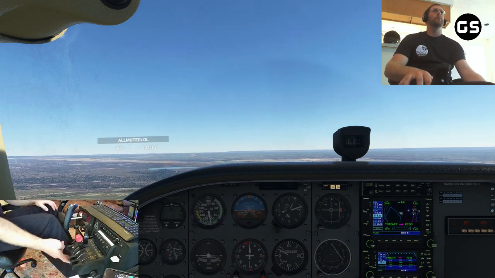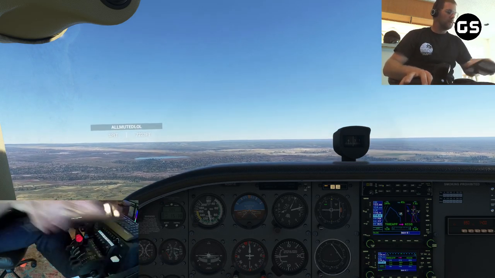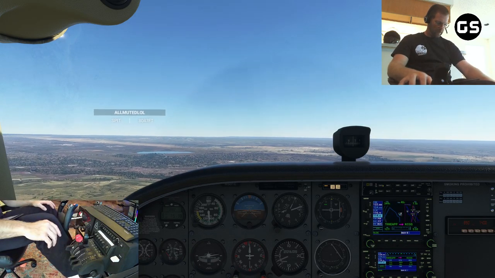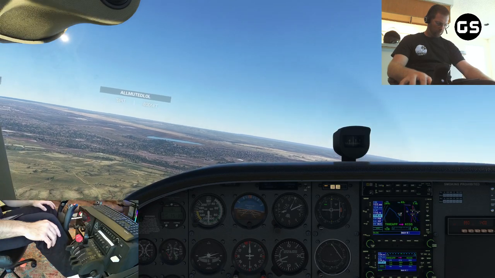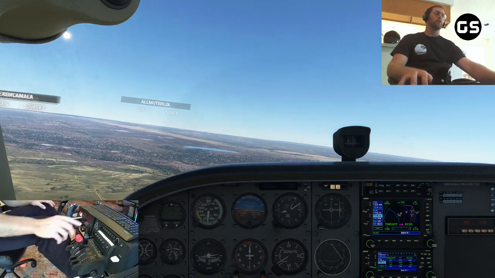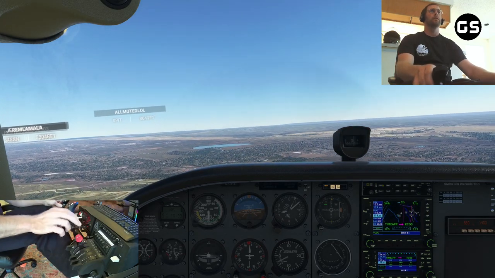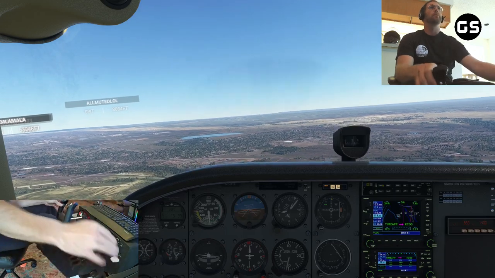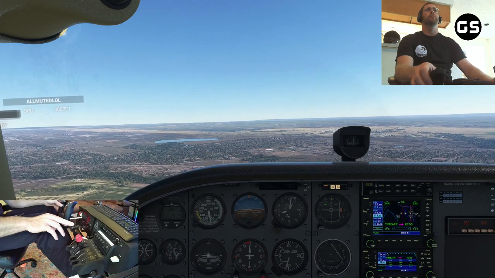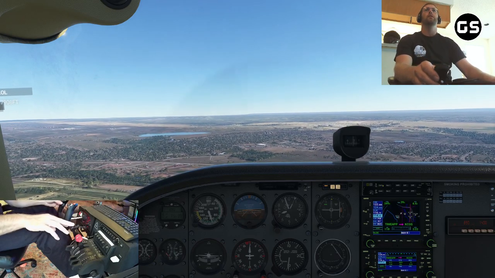We're in a climb right now, so we're going to trim down just a hair. Honestly, what we ought to do, oh, we're coming up over Iron Horse VOR. We're going to start configuring for landing. So we're going to reduce throttle, we're going to do power, pitch, and then trim, and we're going to put our flaps down in the first notch. That's the order of operations: power reduction, pitch the nose down, and trim.